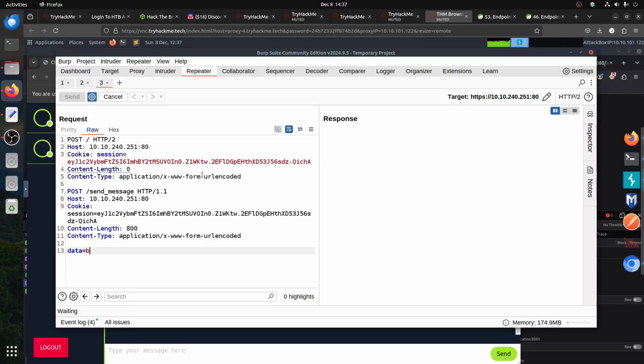Content 0, it means this one will pass. Then send the post message port 80. You have the cookie, you have the content length. I suppose if we are lucky it should work directly, this one.